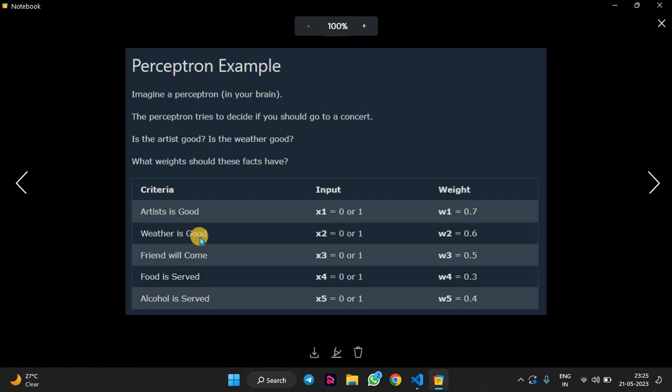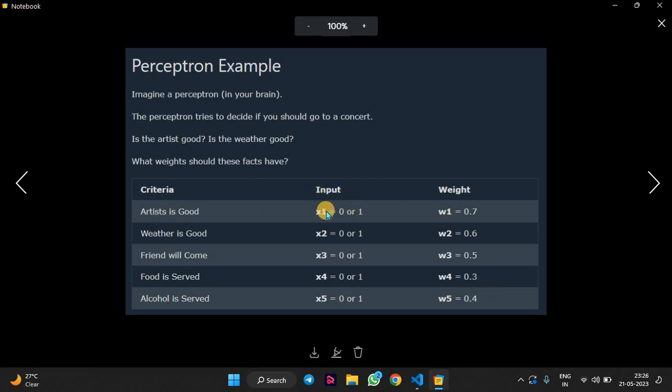Okay, some users' preferences will be different and your preference will be different. For example, here the most preference is given to artists, second preference is given to weather, third preference is given to friends. Suppose there is another user whose first preference is friends, second preference is food and third preference is artist. So these weight values will depend on this. Weight values lie between 0 and 1. So the first preference will have the highest weight value and the last preference will have the lowest weight value. As per your requirements, you can enter your weight values.